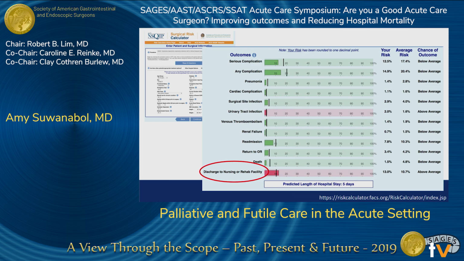So I would argue, yes, this is very helpful for us trying to determine risk and mitigate some of this risk, but the only thing that really matters to patients is that younger patients want prolongation of life, and older patients want to know, what is their life going to be like? What is their quality of life going to be like? So I would say that really the patient-centered outcomes from the NSQIP, which, although again helpful to us, might be that discharge to a non-home facility is the thing they care about most.